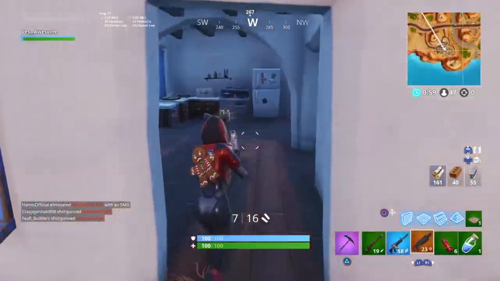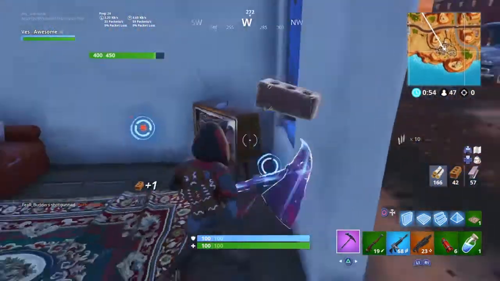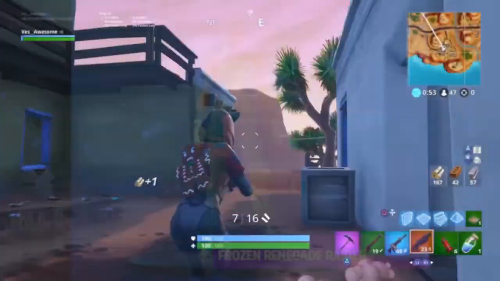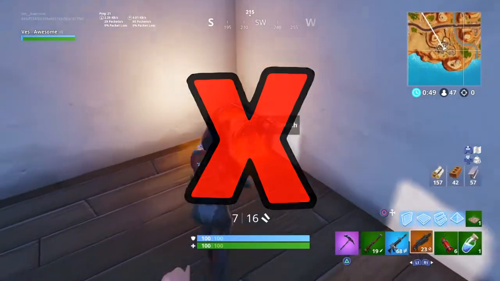So let's talk about the Renegade Raider Frozen version. You guys are probably confused about what it looks like. If you do not know, it looks like this right here. As you can see, it's basically the Renegade Raider, but a Frozen version. People have been clickbaiting this all the time, saying that it's coming to the game, that it's in-game footage, but guys, I'm telling you right now, it is not coming to the game. It is just a concept.